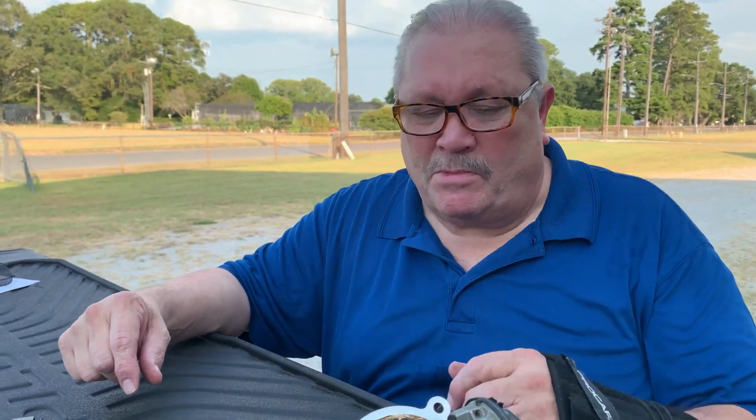And that would help explain why this $30 replacement is an easy fix, but it could cost the customer $1,500. That's correct, because they have to fix all of these issues right here. Right, because it adds more stress to the motor down there, and it's just going to cost you more.